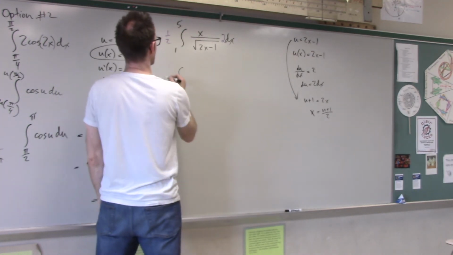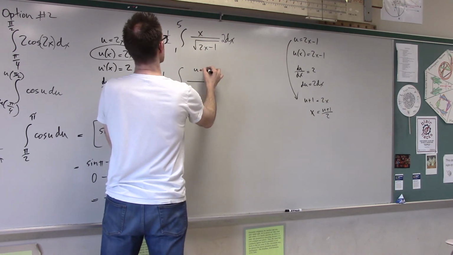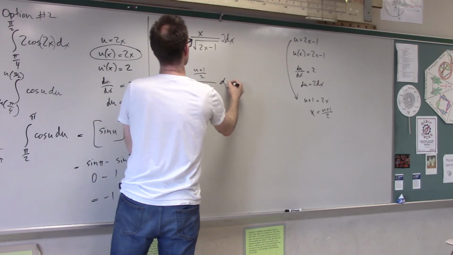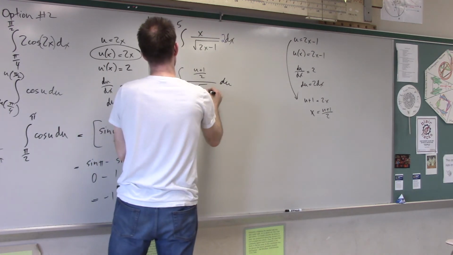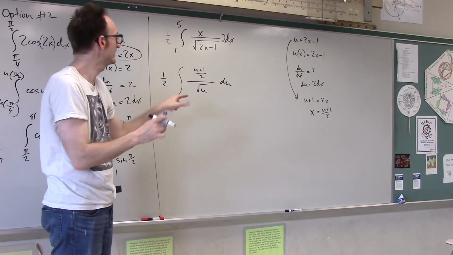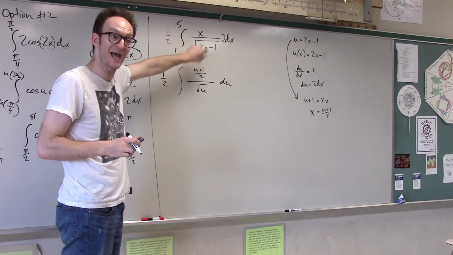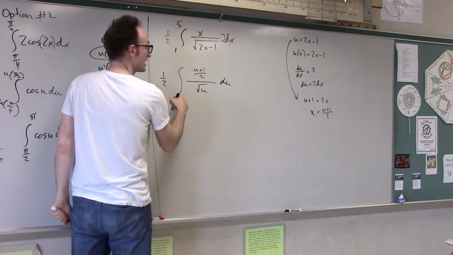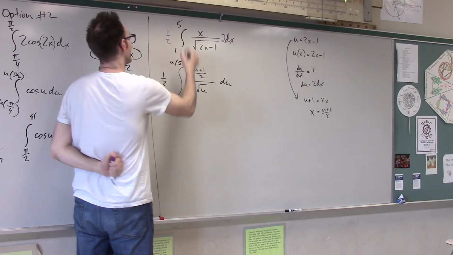Okay, and now we return to the problem. I got my 1/2 out here. This numerator, x becomes u plus 1 over 2. The 2 dx becomes du. The bottom becomes the square root of u. But now is the most important moment where we see if you're getting this, which is that these numbers need to be changed. This 1 and 5 was tied to this x variable, but now I am making a new integral in terms of u. So what goes here is the corresponding u value. In other words, u of 1 and u of 5.